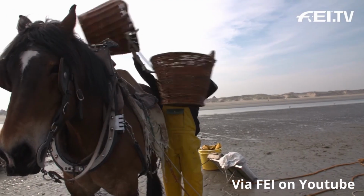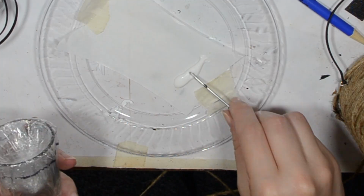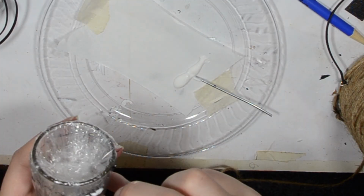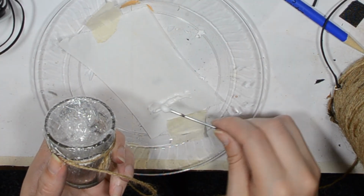Next, it's time to make the big basket so we can carry lots of tasty shrimp. Luckily, a shot glass is the perfect size, so I use cling wrap to protect it and make it easier to take off. I start at the top where I measured and made a line. I apply the wood glue with a random wire and place twine down.